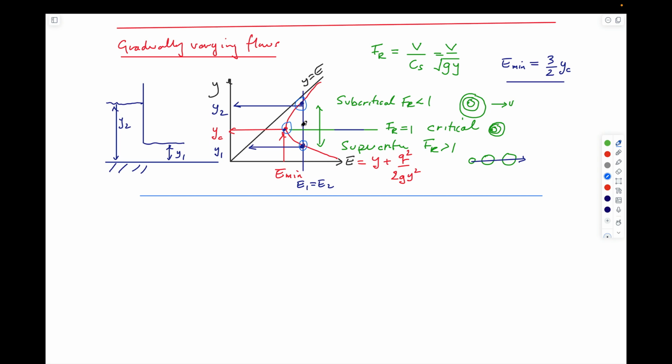And you'll find that it's a term that has two roots. For a single value of energy, you actually have two values. Actually, there's another one which is negative as well, which we don't worry about. And so this means that, since the depth of flow is a kind of free parameter in these systems, the depth of flow can be high, in which case it's flowing subcritically, or it can be low and it's flowing supercritically. Physically, what that means is if it's subcritical, then the Froude number is less than 1. If it's supercritical, then the Froude number is greater than 1, as you see here.